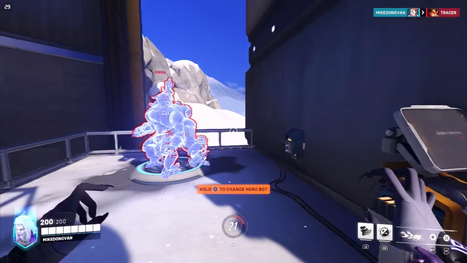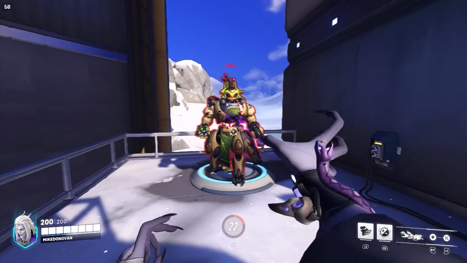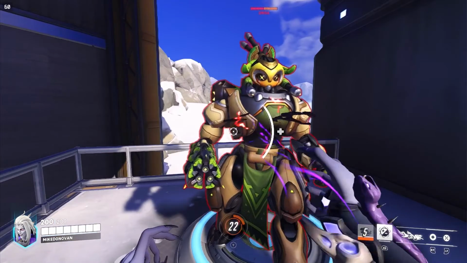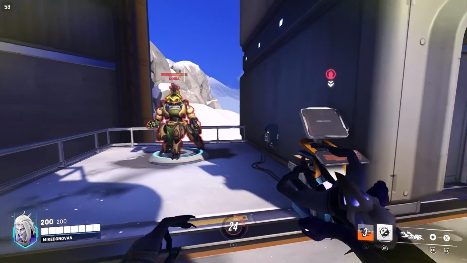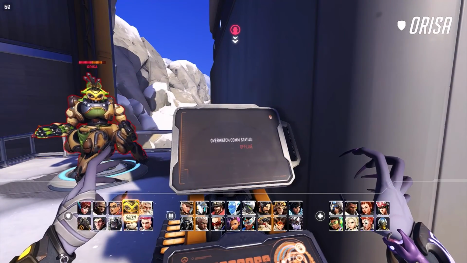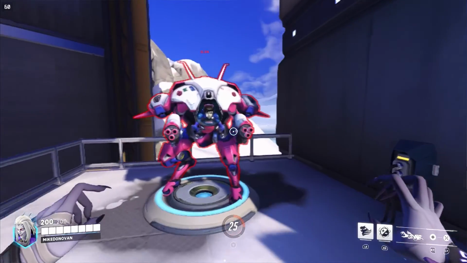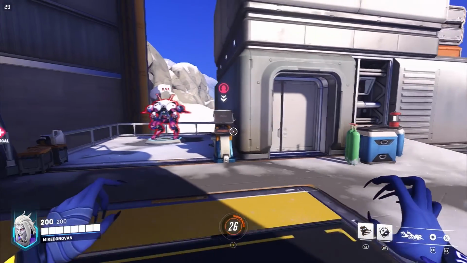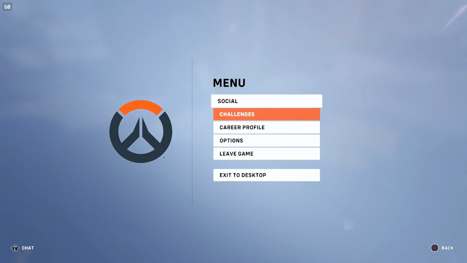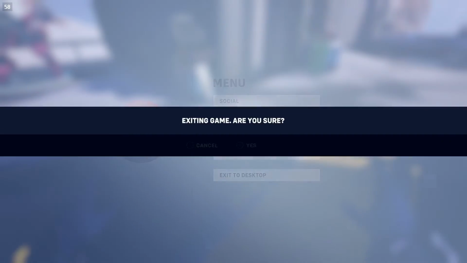Now watch what happens when I choose Orisa. Look, you see what happened? I dropped to 20 FPS. That's because it's building her shaders. So you can literally, if you want to help smooth your gameplay out, just change to every character in here, wait for it to load and cache the shaders, and then you'll have a lot better experience while you're playing. You'll still have to worry about the level shaders being cached, but that's not too bad.